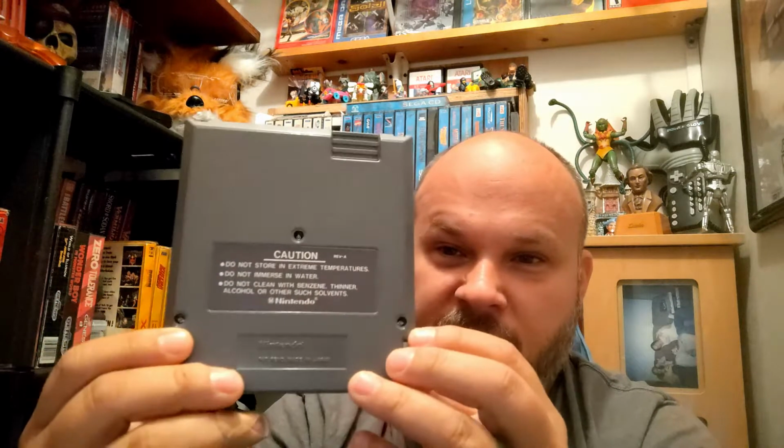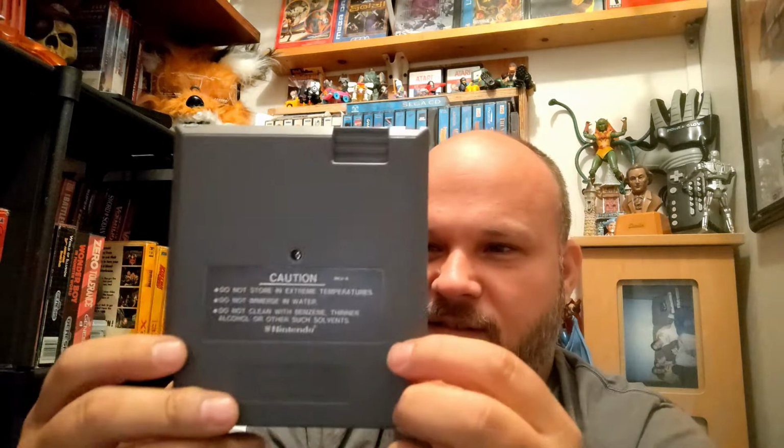How many screws a cartridge has can determine how old the cartridge is. For example, this cartridge here has 1, 2, 3 screws. So this is just a standard 3-screw cart that came out later in the life cycle. When this game first came out, there was a 5-screw variant. 1, 2, 3, 4, and 5.